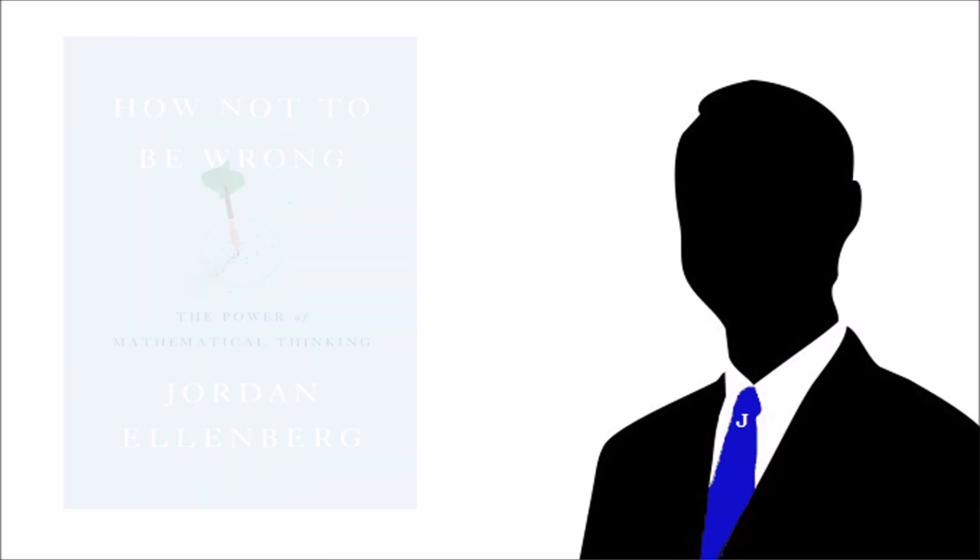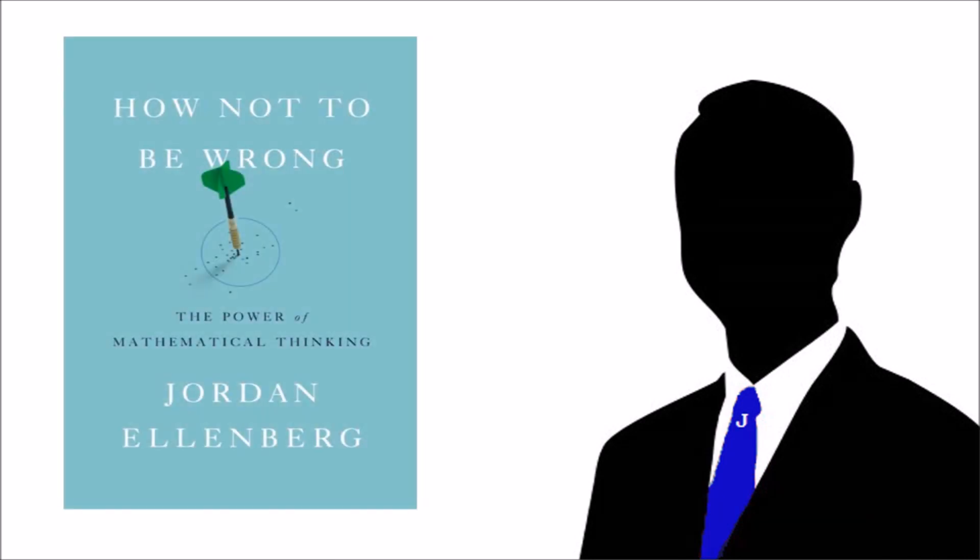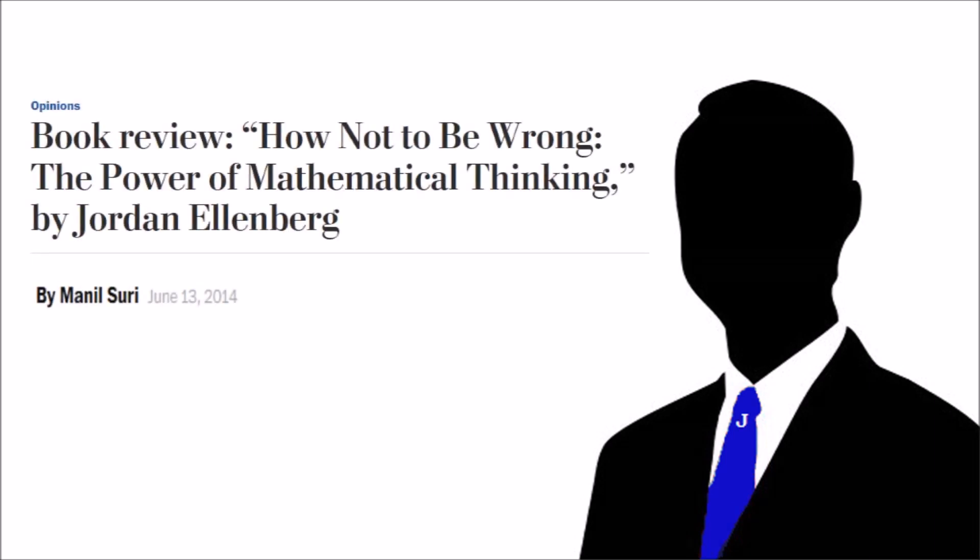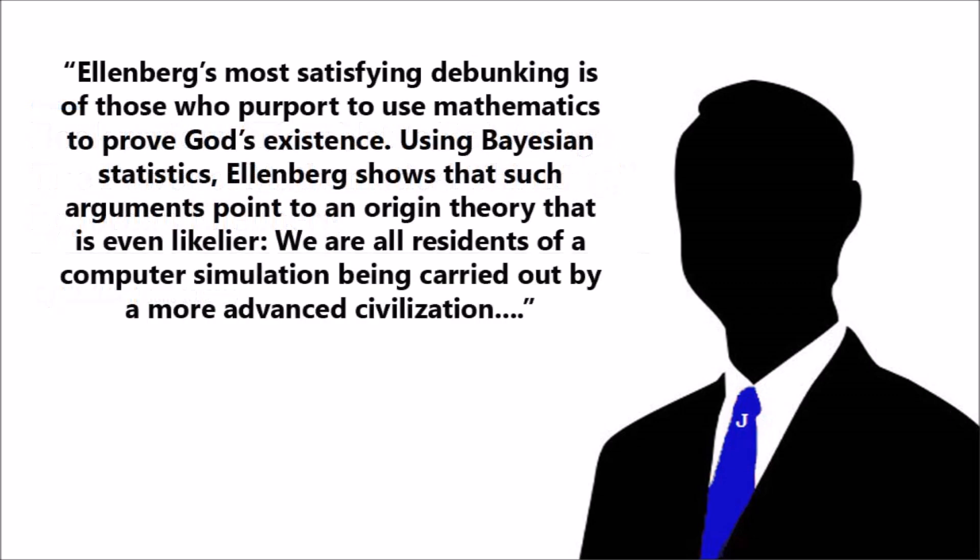At the end of the source video, ASAP Science refers to the book How Not to be Wrong by author Jordan Ellenberg, as suggested reading, and also states that this particular book is the primary source for the content of their video. ASAP Science also references Jordan Ellenberg a few times during the video. Unfortunately, we did not have the opportunity to examine the book for ourselves. However, a little bit of Google research did find something that may shed some light on the situation. After all, we did find it a bit curious that a book entitled How Not to be Wrong could inspire a video that is so flawed in its arguments. Let's see this excerpt from a book review by Manil Suri, the link to which is in the description.